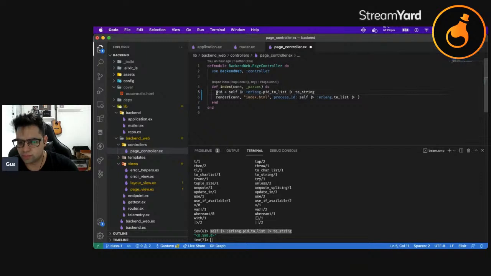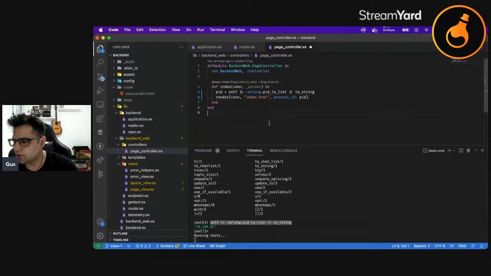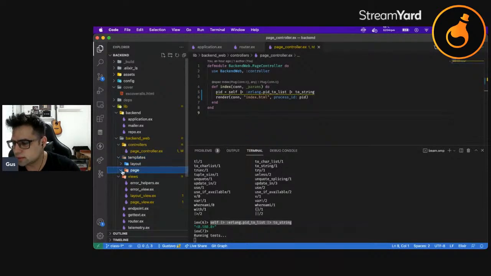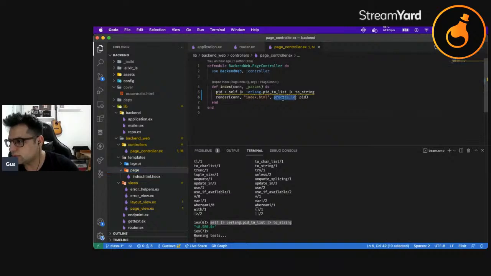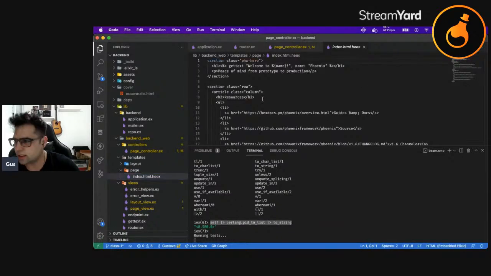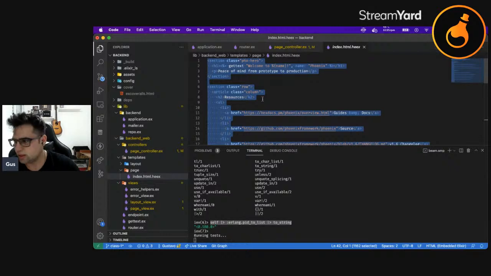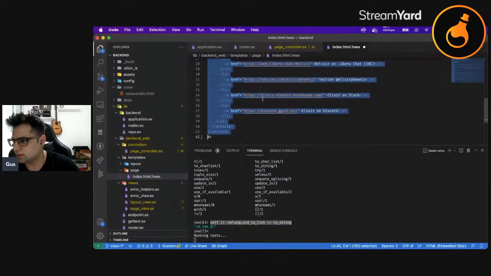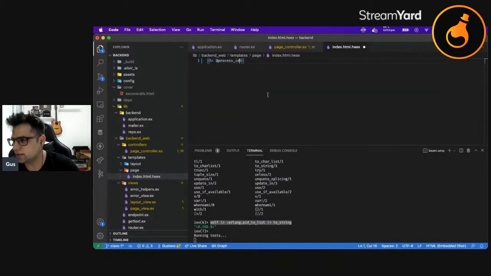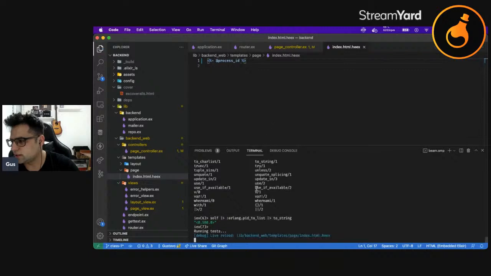Our process ID will be this one. Let me show you one thing real quick, and then we're going to start creating our APIs. Here we will have our process ID. I'm going to remove everything that we have on this page and just show the process ID.